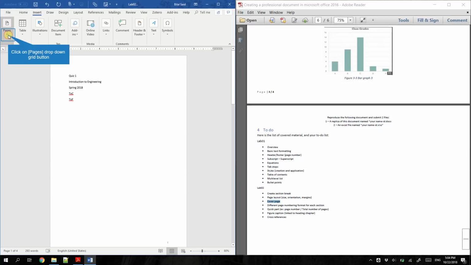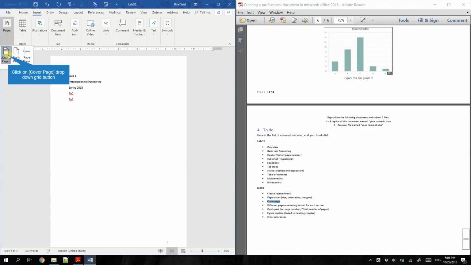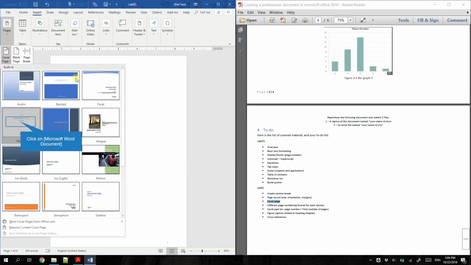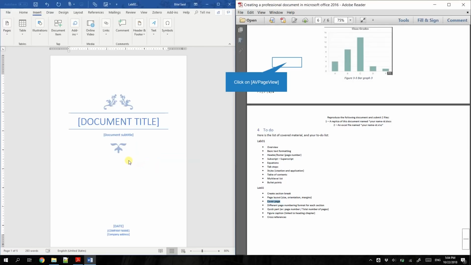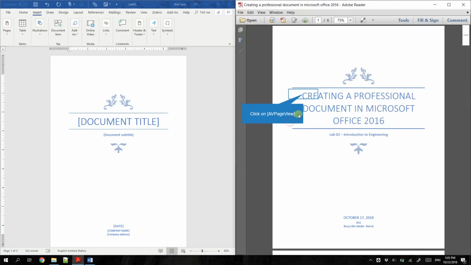So let's go to page, cover page, and then you have plenty of predefined types. The one that is used in this document here to the right is the filigree. So once I click on it, I will have this template, very nice template that I can fill in with whatever values I have.